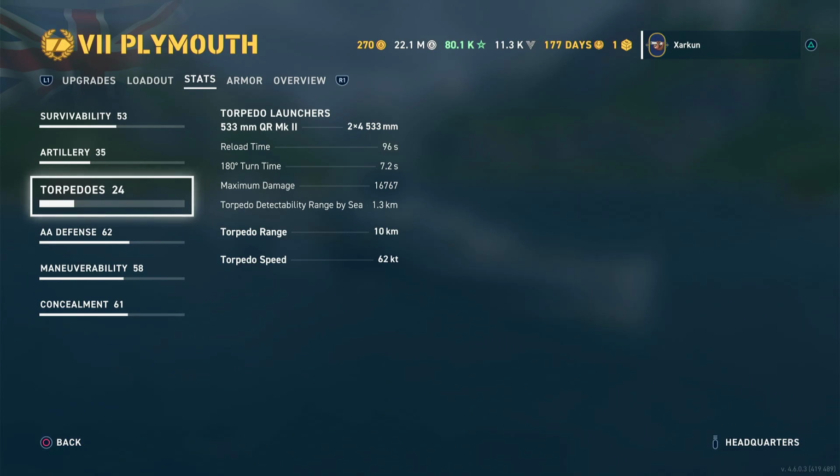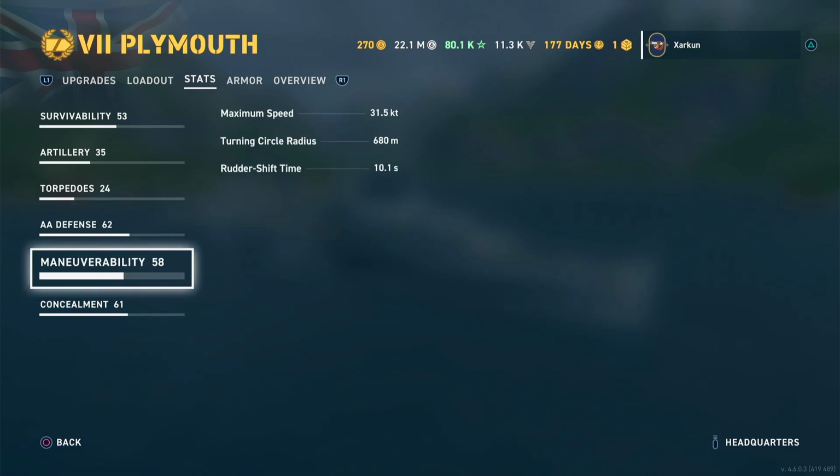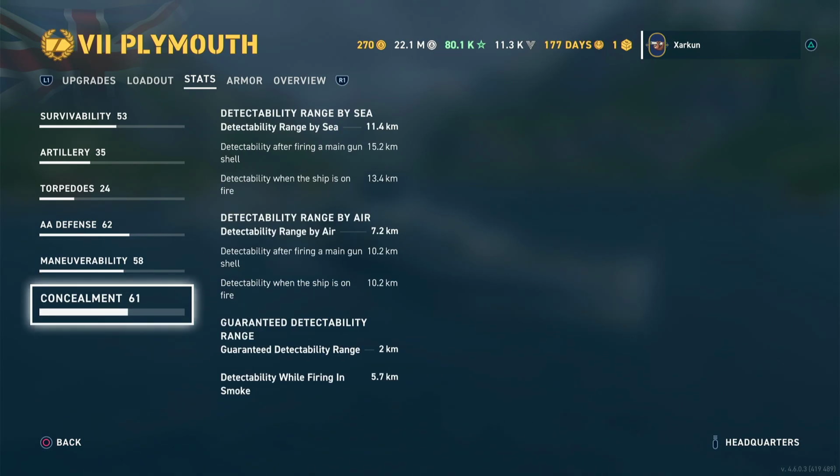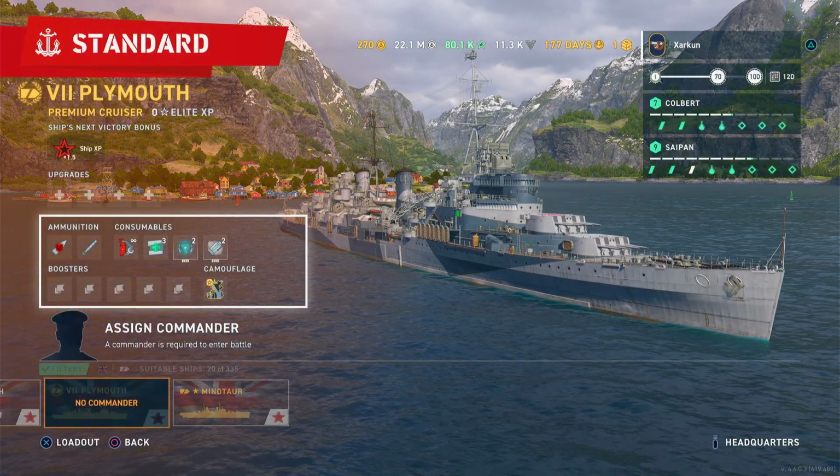16,000 alpha strike, pretty good. The AA, I have no idea. Honestly, it doesn't look all that spectacular. Maneuverability, 31 knots. Very tight turning circle. Awful rudder shift. Okay. 10.1 seconds at base. That'll have to be corrected. And 11.4 km detectability by sea. That's pretty low. Okay, we'll get that down to something even lower.